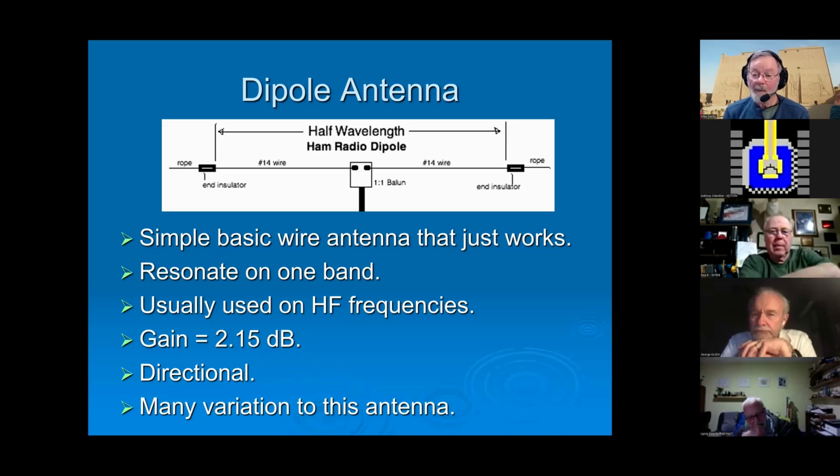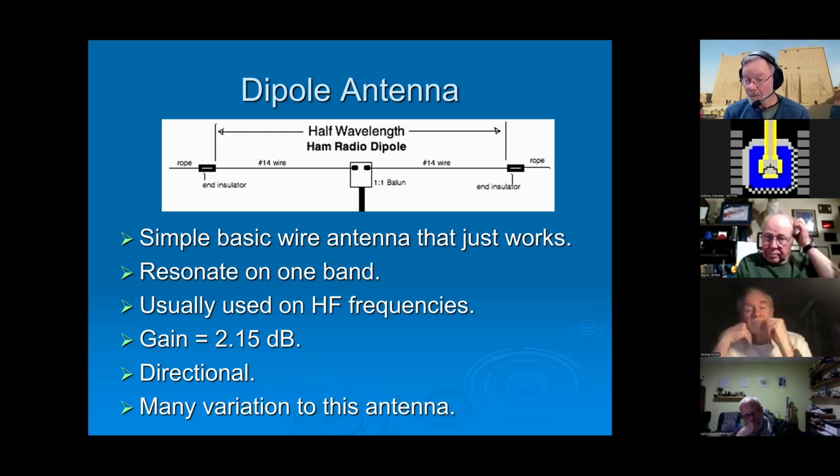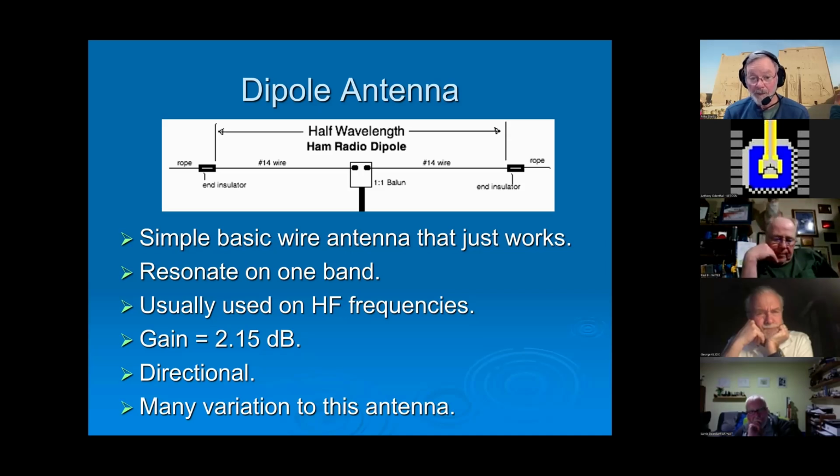And I'll tell you what, it just works. There's nothing simpler. There's lots of stuff that's better than a dipole, but if you want something that you can depend on real easily, use a dipole. The one thing to be concerned about is that a dipole is only resonant on one band. So if you put up a dipole for 20 meters, that antenna is only going to work on 20 meters. There are some exceptions to that, but generally you have to add in a tuner and things start getting a little complicated.